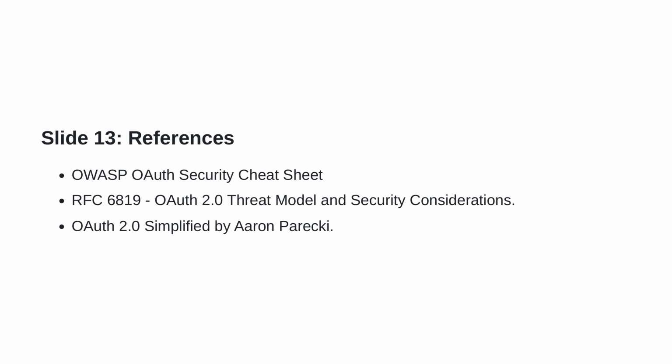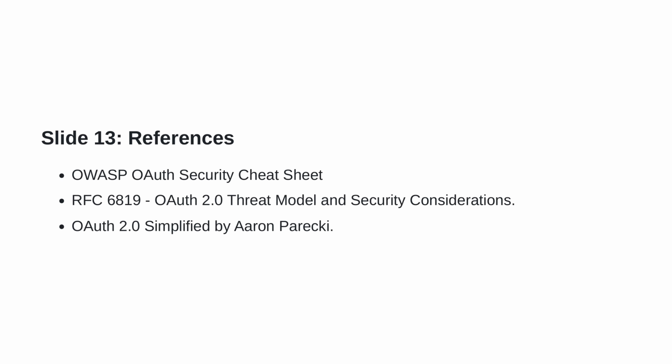In this slide, we are going to touch upon some key references which you can delve into for further understanding and exploration of OAuth security. If you want to have a comprehensive understanding of the vulnerabilities that come with OAuth, this first reference is the OWASP OAuth Security Cheat Sheet. This guide serves as an excellent resource equipping you with the programmer's perspective on these vulnerabilities and how to circumvent them. The second document, RFC 6819, provides a detailed analysis of OAuth 2.0 and its associated security entries.